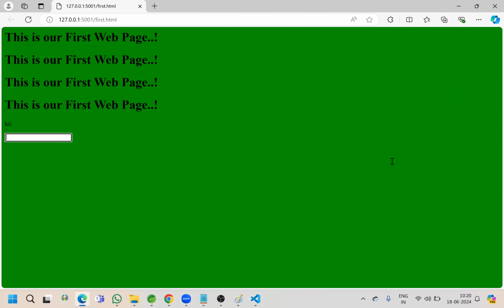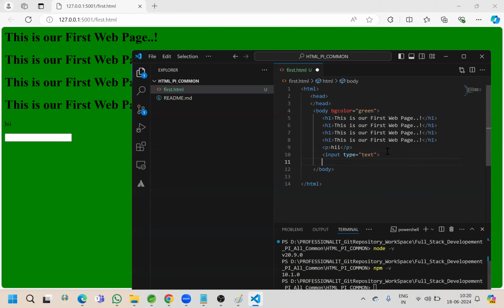So there are a lot of tags we have to understand when we are creating our HTML page. If we are putting in a radio button, one radio button will be there. A text box will be there.